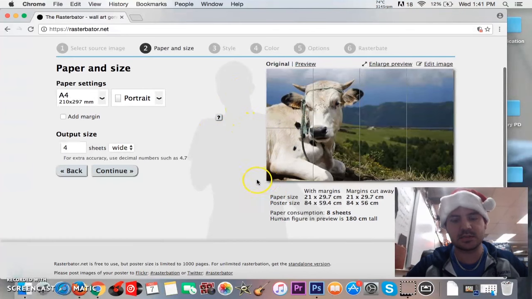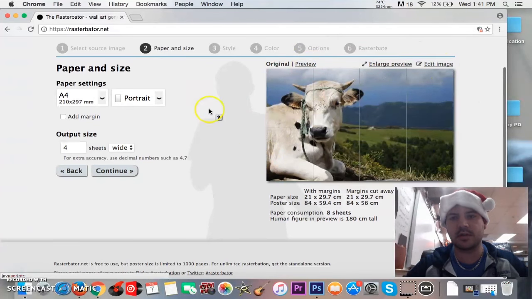You're going to see that this poster would go from the head of that person to just around below the chest. That gives you a different way to view the size of the poster. So if you were all happy with this, you could go ahead and click preview, enlarge, or you can do a little editing.